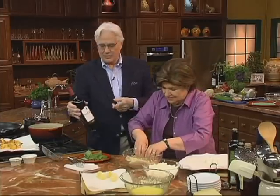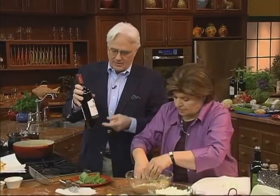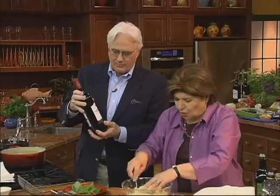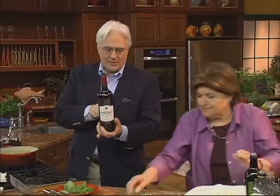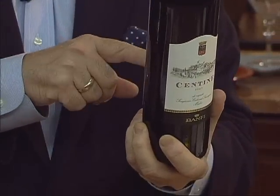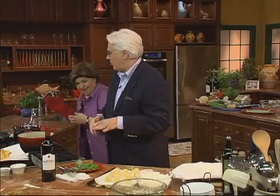This is an interesting wine because in Italy, they have very strict wine laws as to what can go into a bottle in Tuscany. If it's going to say Chianti, it has to have certain grapes and so forth. A lot of great winemakers in Italy didn't want to make things according to those rules. They thought they could make more interesting, better wines. So instead of calling it vino da tavola, table wine, they came up with IGT, which means Indicazione Geografica Tipica, typical of the region. You said that so beautifully. Grazie, signora. This is a 2007 vintage. It has Sangiovese, which is very much a Tuscan grape that goes into most Tuscan red wines. Then it has some Cabernet and some Merlot, which softens it. Cabernet gives it more tannin, so it's going to be a really lovely red wine to have with these bocconcini.